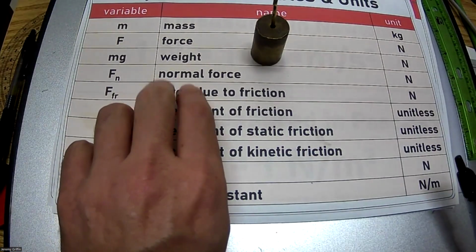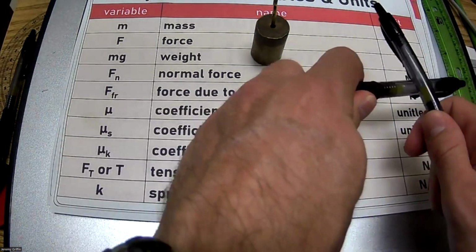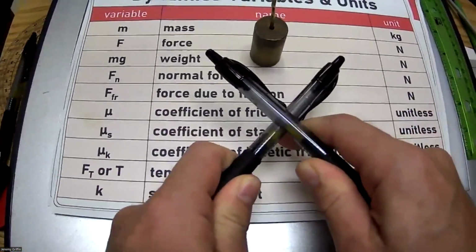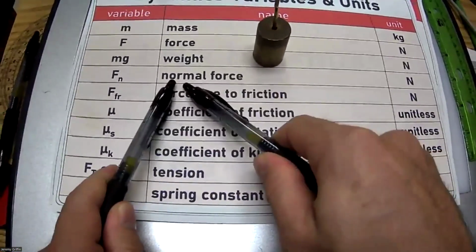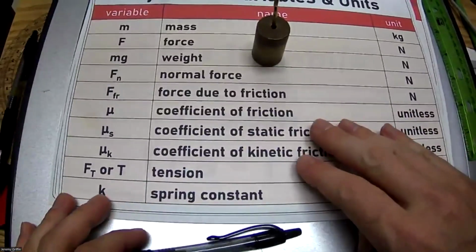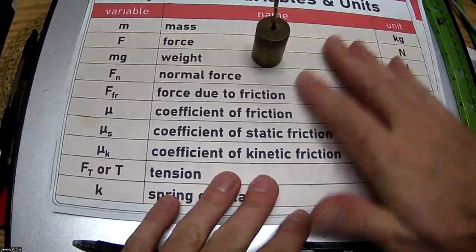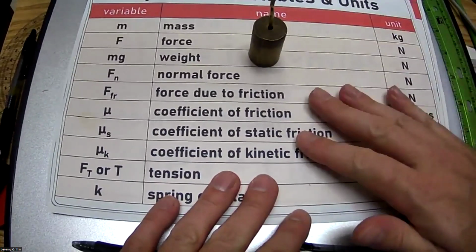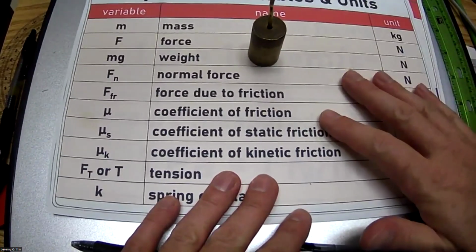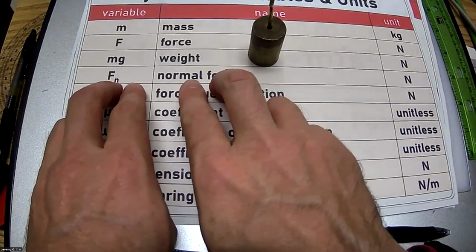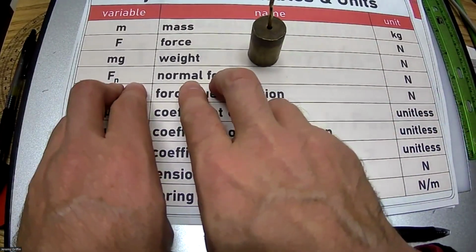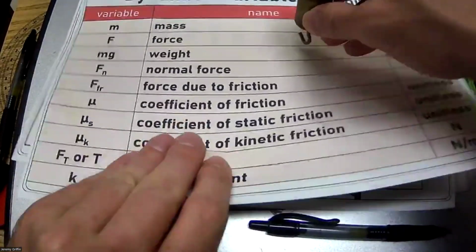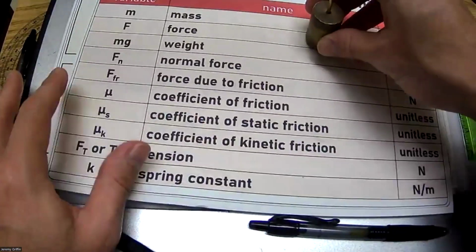Do you guys know in a math class, if 2 lines are normal to each other, that means they're what? Perpendicular. That's what normal means. So if you have a flat horizontal surface and it's holding this up, isn't that upward force perpendicular to the surface? All right, that's what the normal force is. Later on, we'll get to inclines. If you have an incline, then that normal force is always perpendicular to that surface.